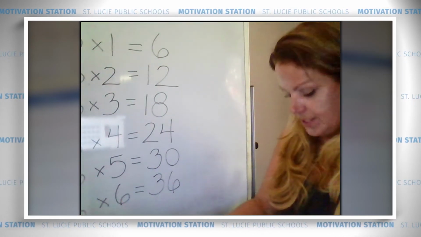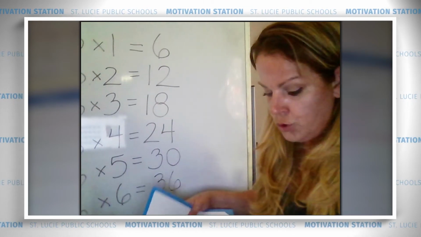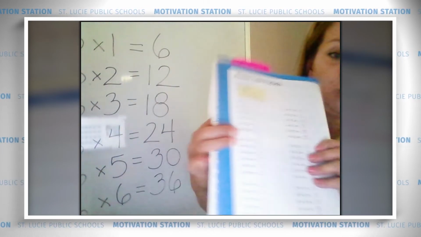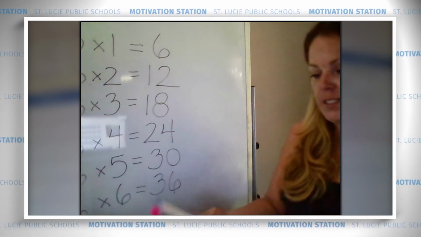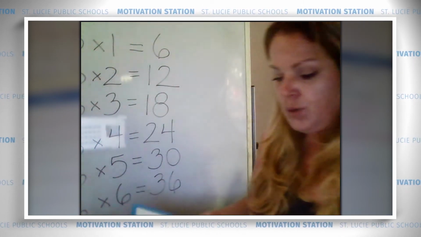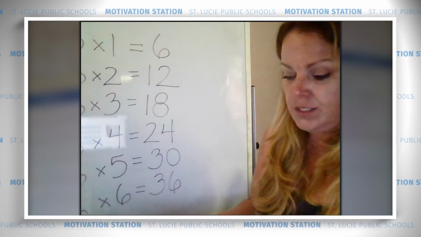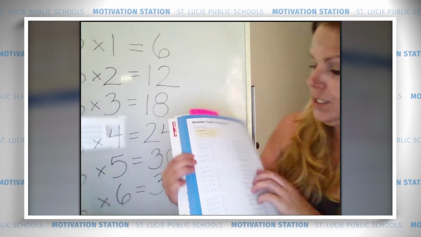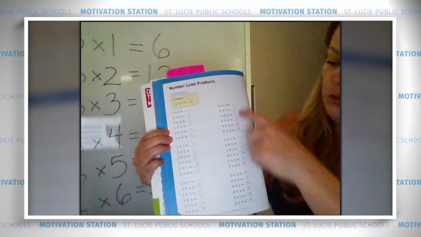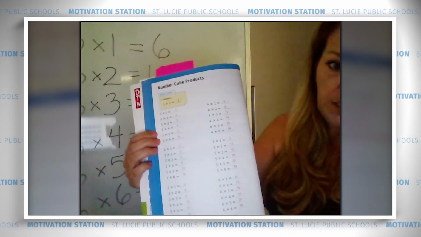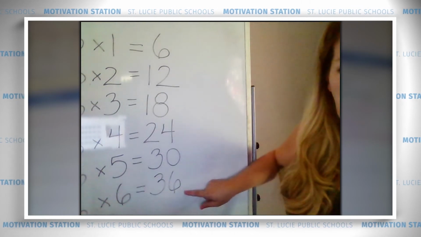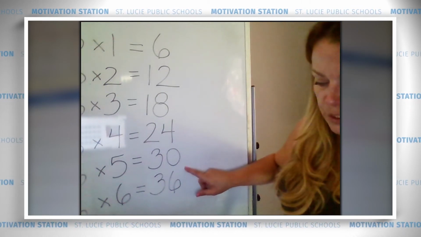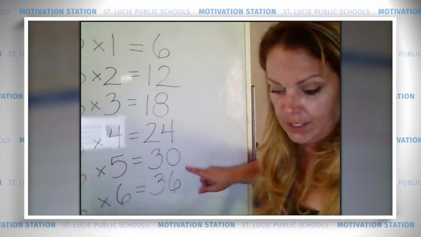All right, now let's look at page 29. We're going to use the work we did on page 28 to solve page 29. So let's read the directions. It says complete. Number 1, what's the greatest product for the factors 1 to 6? So what's the biggest number answer you wrote down over here? Because remember, it's the answers. So what's the biggest product? Well, I've still got it right here on my board. 36. So you're going to write 36 in for number 1.